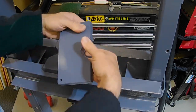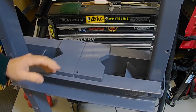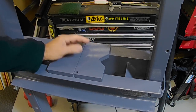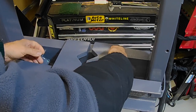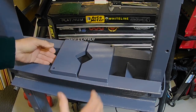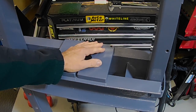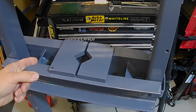Not bad compared to what we had, which was just a really sloppy mess that you had to be really certain about whether they were roughly centered or not. Now they're just there. So the paint's still a bit soft, so I won't slide them around too much, but you get the idea, folks. And now they're all color matched. That's even better because we like a bit of color matching here in the Aussie shed.